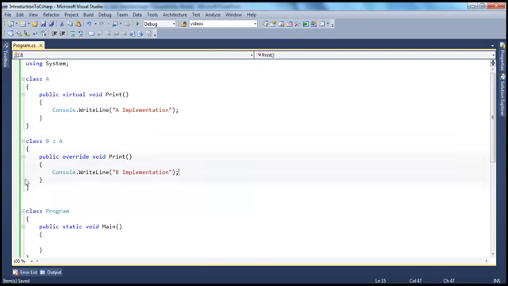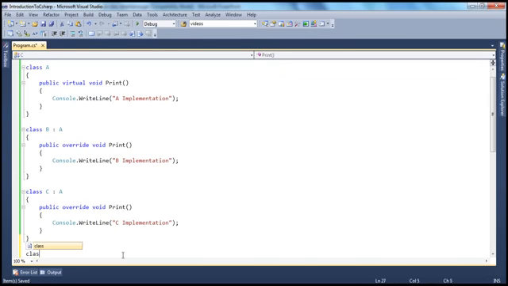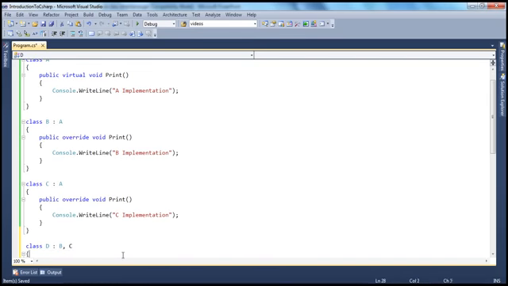Okay, I'm going to have another class called class C, and this class is also going to inherit from class A. And then this class is also overriding the virtual method which it has inherited from class A. And finally, I'm going to have another class, class D, and this time this class is going to inherit from both B and C. And we know that C# doesn't support multiple class inheritance.